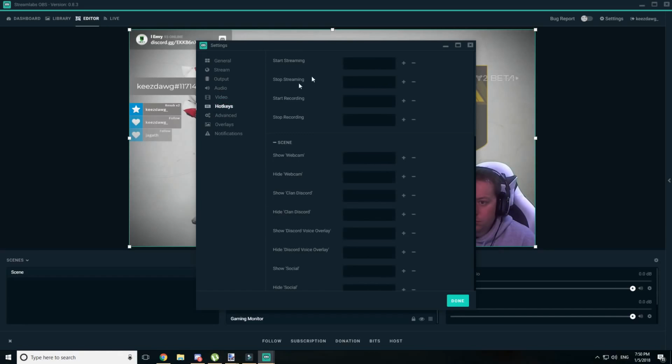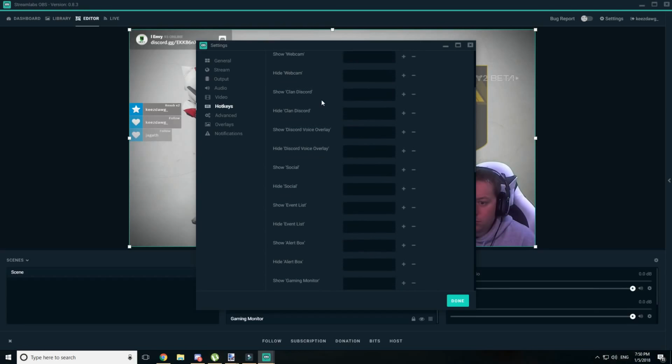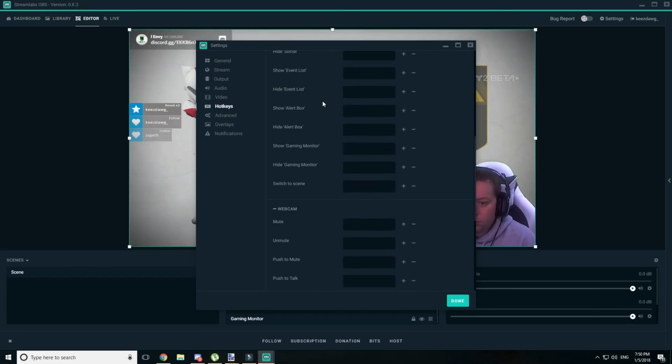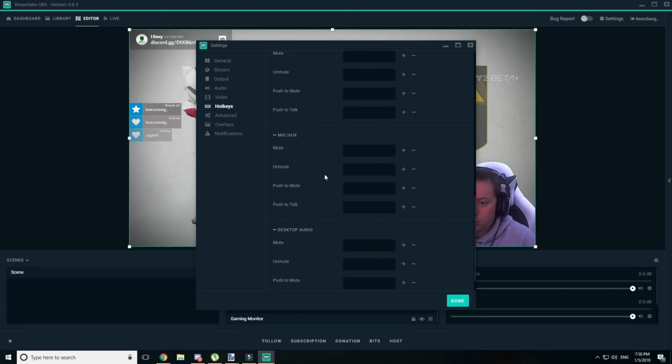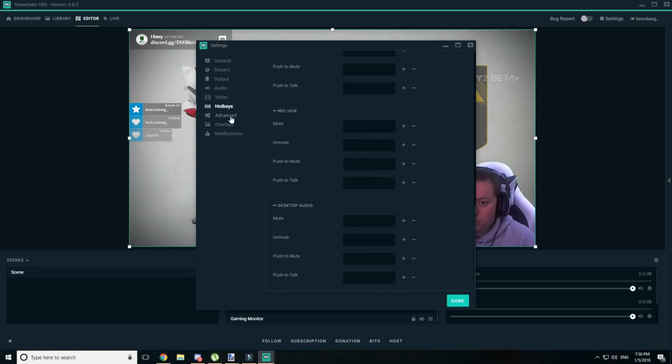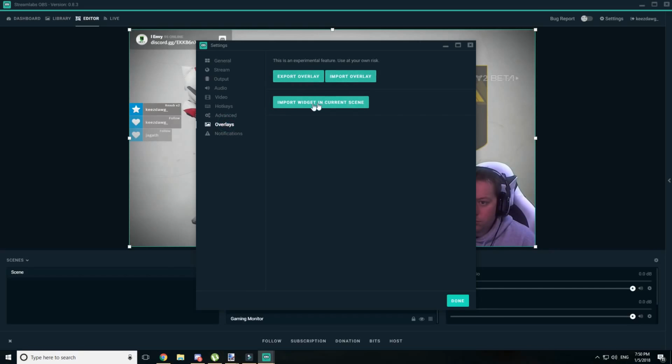Next up are the global hotkeys, so it gives you the ability to bind keys to start and stop your stream. Any of the StreamLabs scene integrations that you've implemented can be shown or hidden. You can also change any of the audio source settings that you have. So essentially the sources that you've added in OBS will now populate in here and you can control them with keyboard shortcuts. Now under advanced, I typically leave everything as it is. There's no reason to change anything here, but you can certainly change process priority or any sort of video settings if you're more advanced and you know what to do.